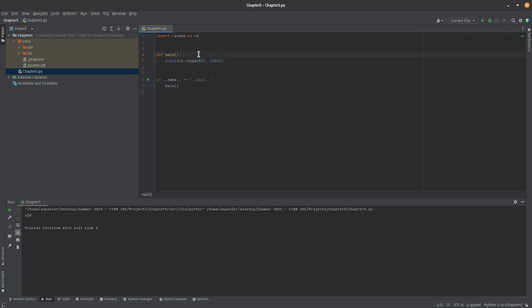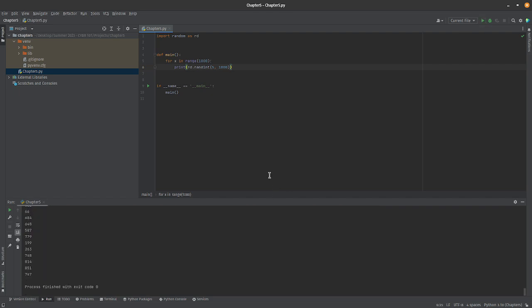Okay, to generate how it can do that, we can actually just make a nice little for loop, right? For x in range of, let's say, we want to generate 1,000 random numbers. Okay, so we're just going to go ahead and loop 1,000 times. We're going to generate 1,000 numbers, and we're going to print those out. So there you go. I have 1,000 numbers.